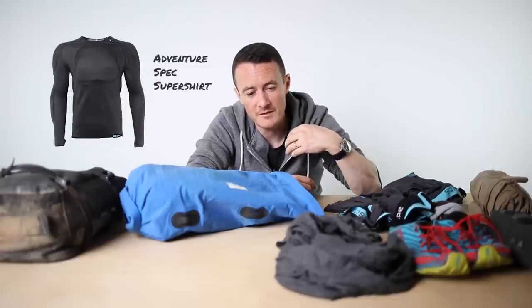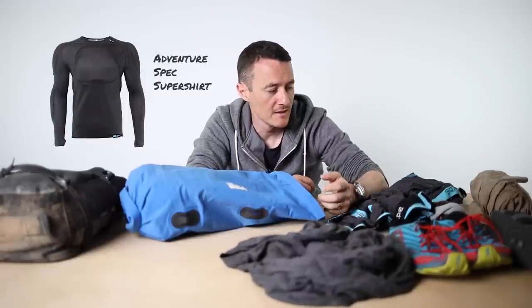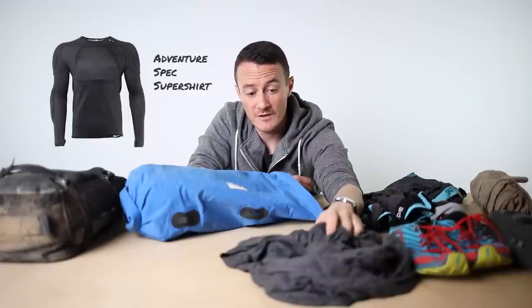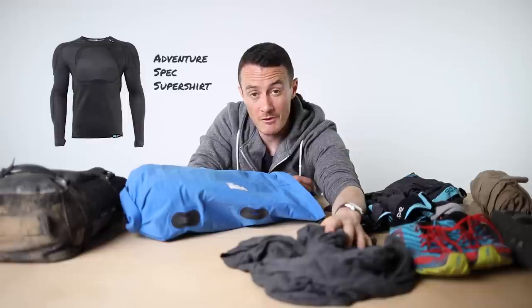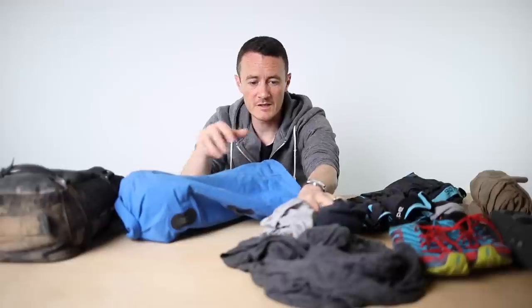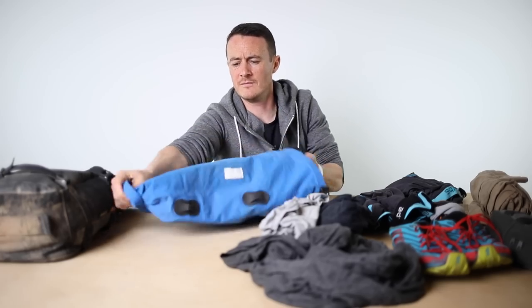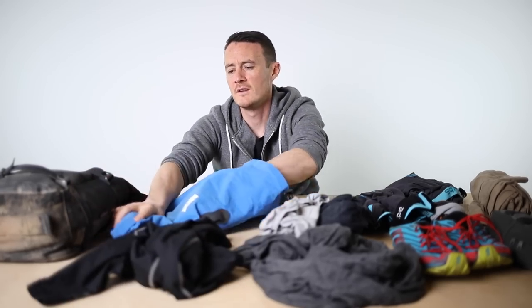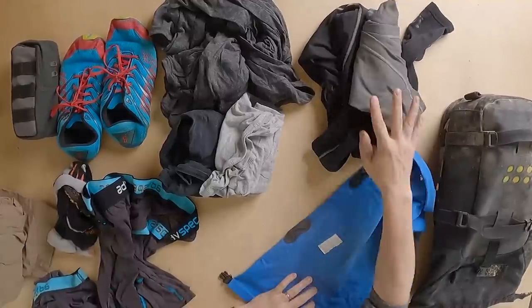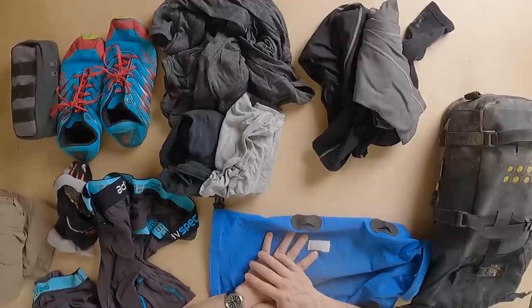Adventure Spec Core long leg for a bit more warmth when riding. Two pairs of Adventure Spec Core shorts - that was all my underwear. I'd be riding in a pair and have a pair in the bag. At every opportunity I'd wash a pair so I always had a clean one. A couple of Merino t-shirts - I was wearing the Super Shirt on this trip and preferred something lightweight against my skin underneath. These are light, thin, they don't smell much, and when washed they dry very, very quickly. A couple of regular cotton t-shirts to wear at camp and hotels, plus a thick thermal top and thermal leggings - that was everything.